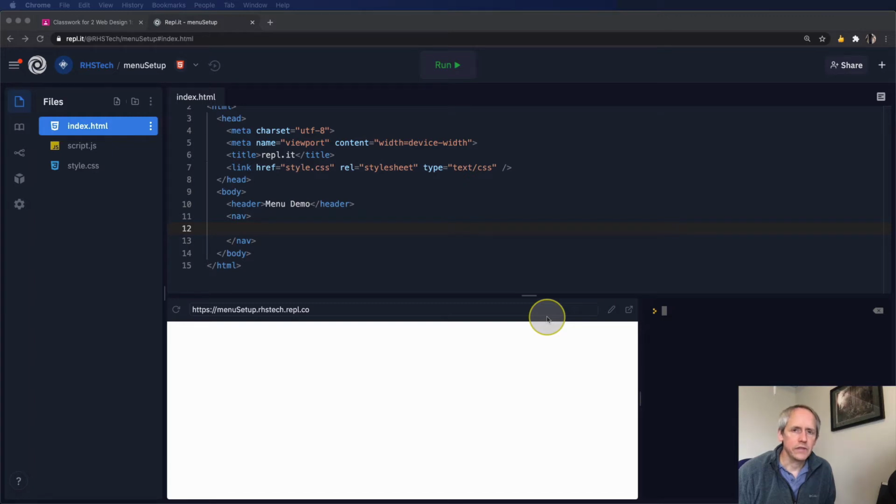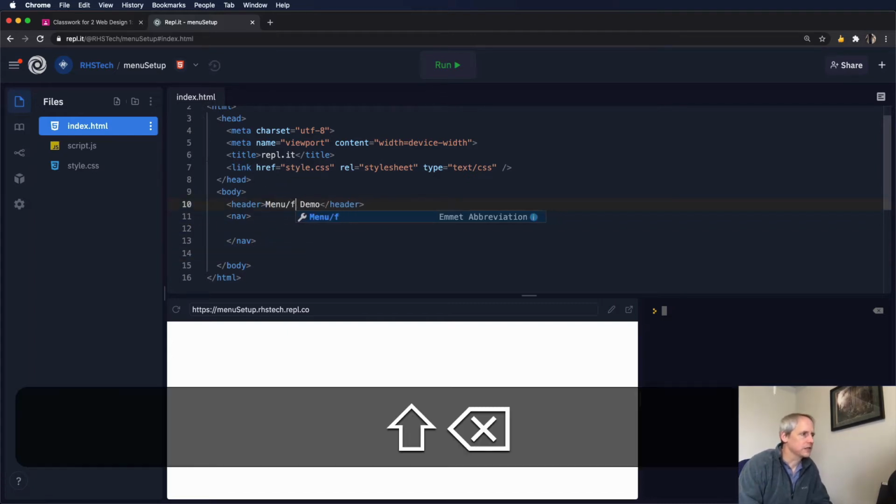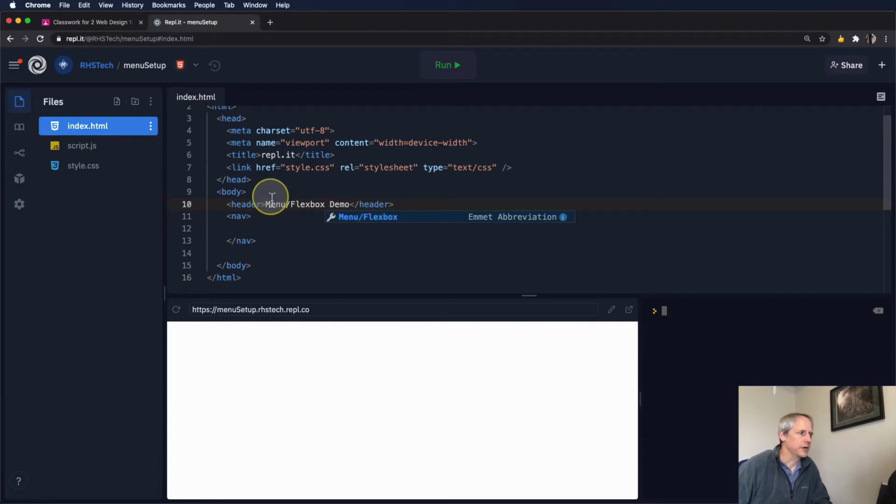A great example of them is Google Classroom, where they lay out all those classes, and as you shrink up, they go down. Flexboxes are brilliant, and I realize we haven't really addressed them. So what I'm going to do is work here in this menu demo, and I'm going to change that to menu/flexbox demo. So with Flexboxes, what you need is a container that's going to have things that are displayed in Flex.